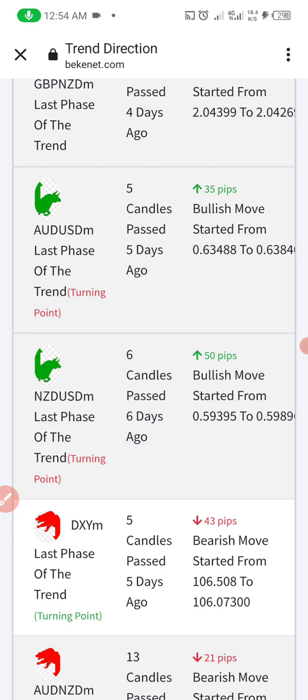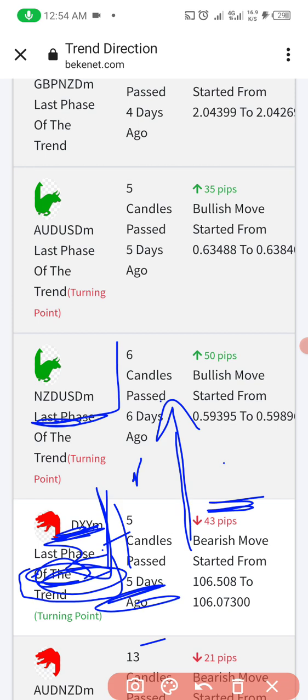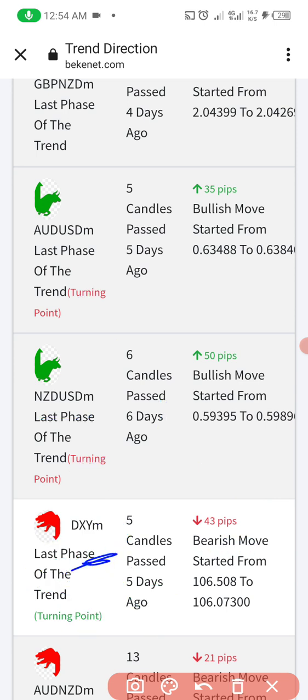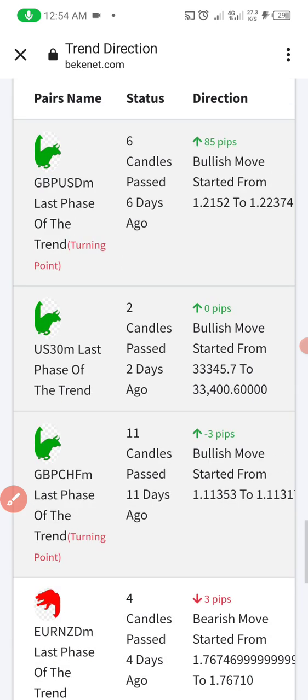This is all about trend trading. You understand? You use the trend direction, first phase, and turning point when it is the last phase. So when this is red, do you mean that you're going to take a bearish move? This is a red bearish move. This is green, a bullish move, opposite of where it's coming from, because this is the last phase of what? A bearish move. So this last phase must turn to a first phase. The last phase of a bullish move will turn to the first phase of a bearish move. Simple and straightforward. So this is very clear.